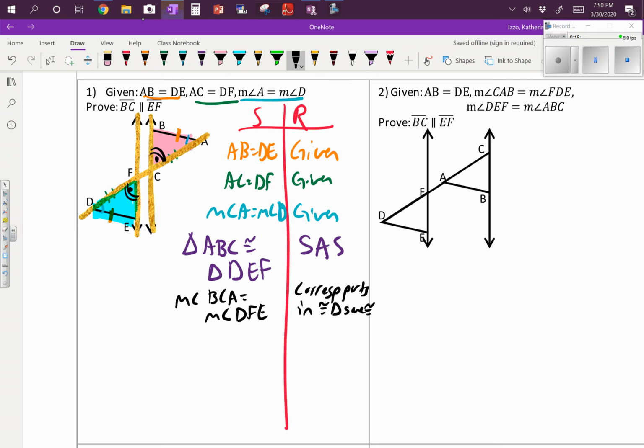So we've got a nice pair of angles going from sparkly gold to sparkly gold. Because I've got those pair of angles going from sparkly gold to sparkly gold, that proves that BC is parallel to EF, because congruent blank form parallel lines on transversal.